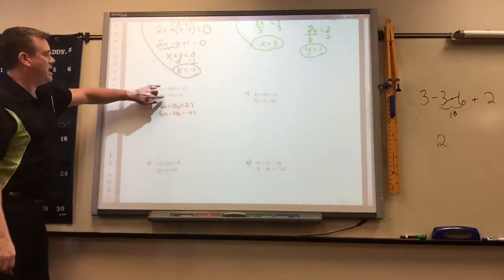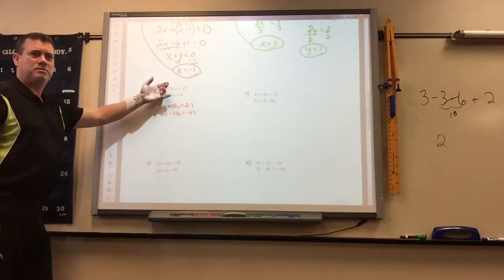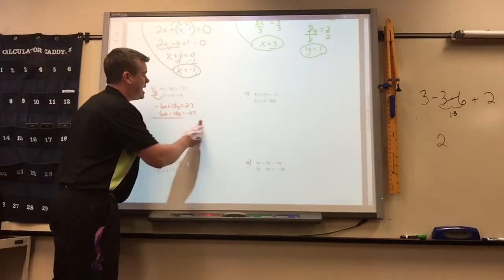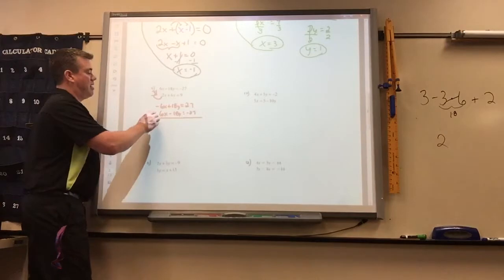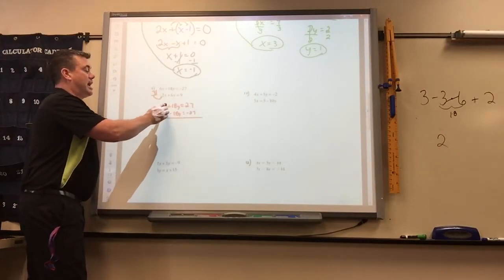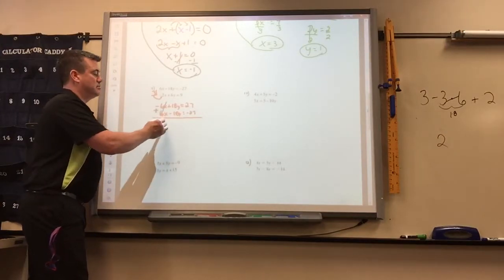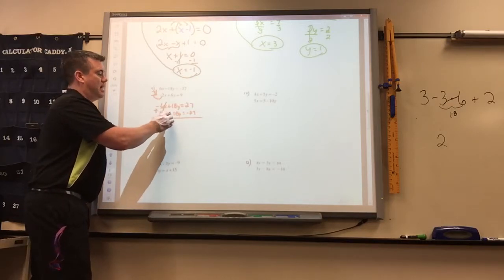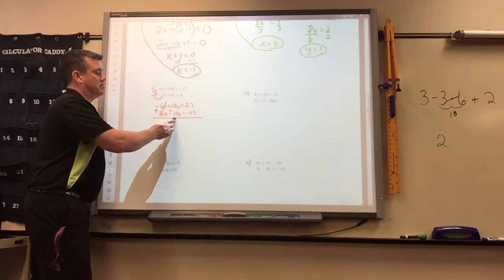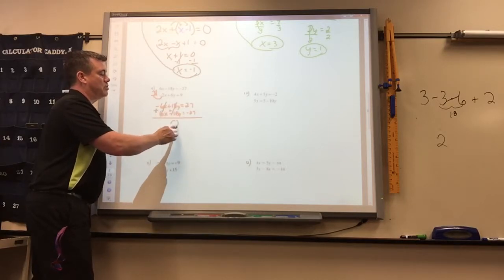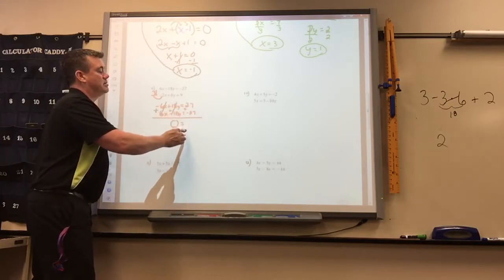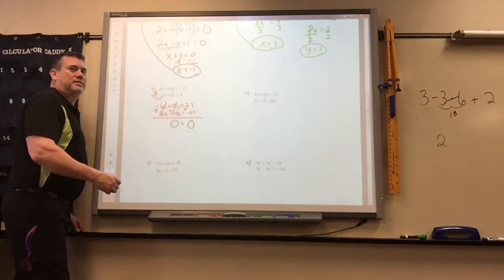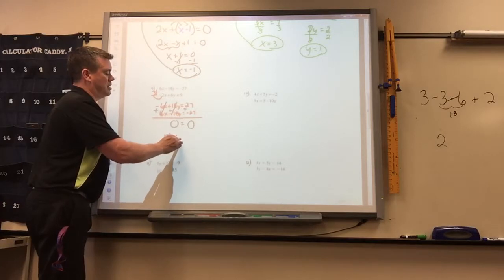And remember, it doesn't matter what order you put them in. I mean, I can put this one first or second. So what happens when I solve this one? Add, and the x's cancel, because negative 6 plus 6 is 0. Add, and what happens here? They cancel, so you're left with 0 equals 0. Many solutions, because 0 does equal 0.